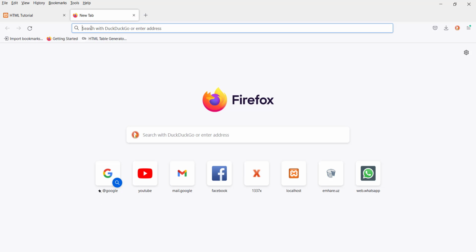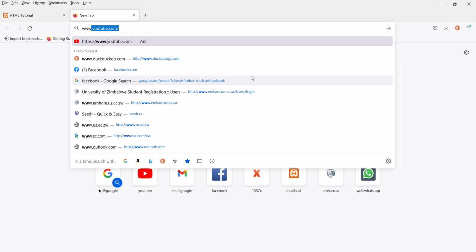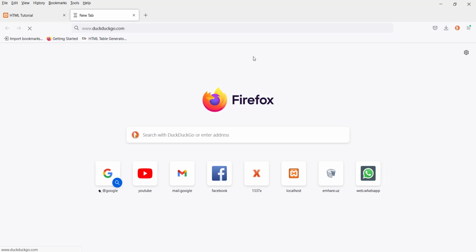Okay, let's just go online for a bit and we can see some of the content that we can view from a website that is online. So I usually use DuckDuckGo. Let's test some of these things out.